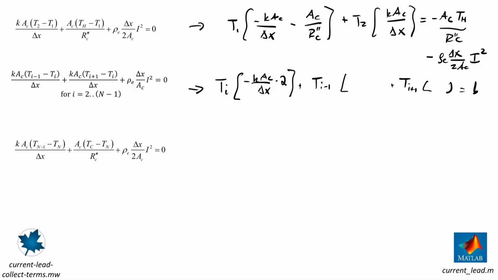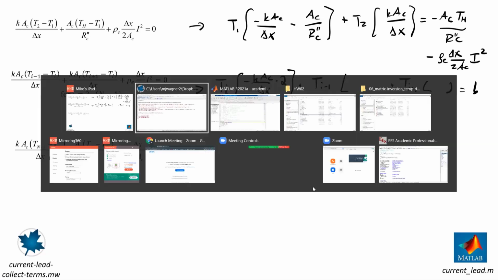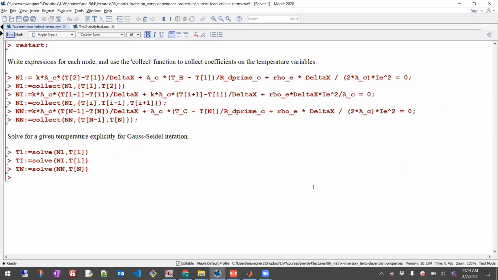You can actually do this in Maple. So let's look at Maple. I've written a little program here that does this. We're going to restart, clear everything out, and then write expressions for each node using the collect function. The arguments there are the expression you're trying to manipulate, comma, the set of things you want to collect around.